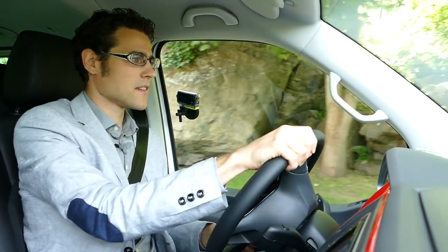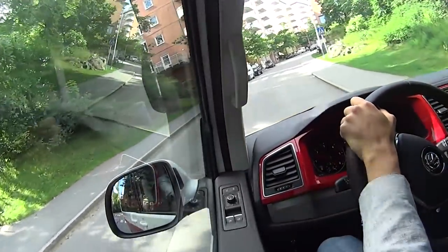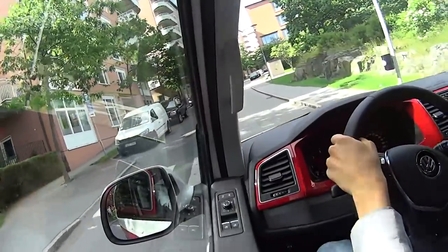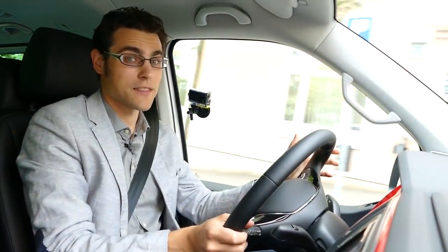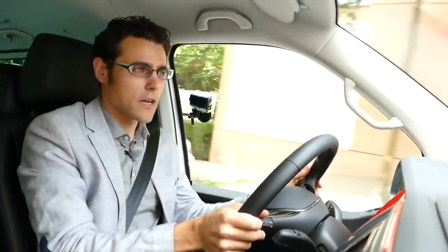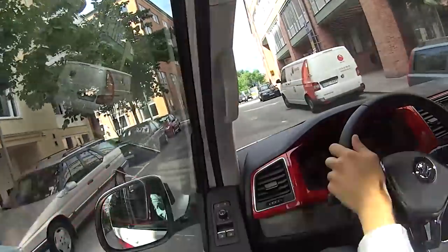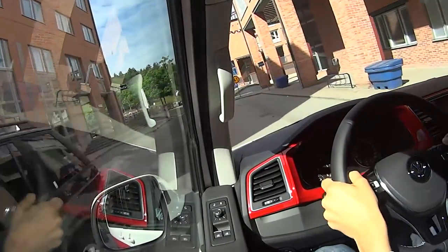Now let's drive the all-new Volkswagen Transporter, the T6. We've put the GPS on mute so you can hear me better. Here we're driving the top diesel — 204 horsepower, the 2-liter TDI. I can already say I can really recommend it. It's the fitting engine for this car because it's a heavy, big, and long car. Most of the time you want to have a lot of stuff in the back, be it people or luggage. So you should really have a stronger engine. Now going uphill, I feel it has enough torque — I just push the throttle a little bit and it's perfectly fine. I would be struggling with the lower engines.